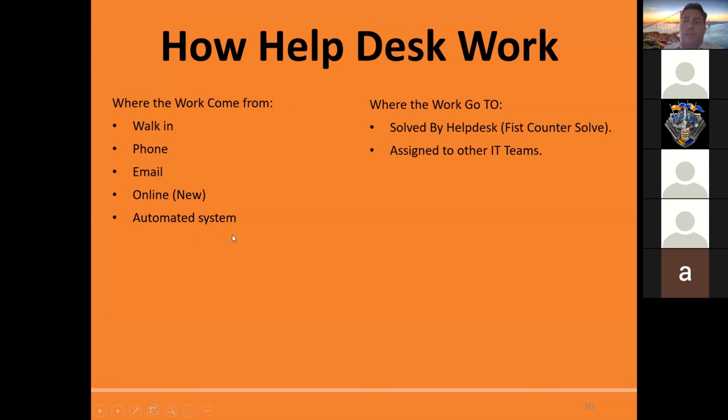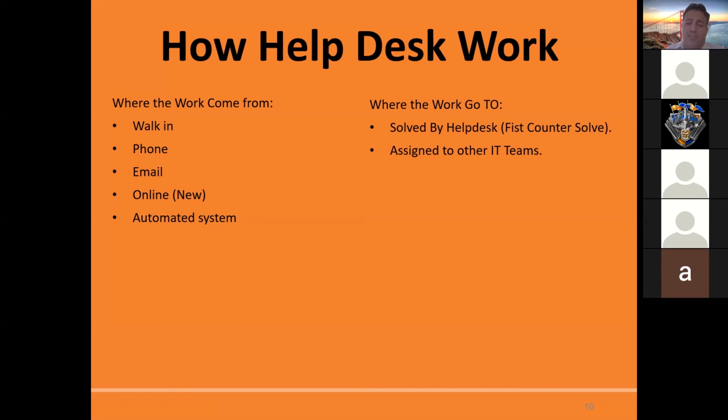Automated systems. I don't expect you guys to know this, but I will tell you about it in a little detail. These days, because technology is developing super fast, we noticed that we cannot monitor everything by eye. So now we have systems to monitor systems. We have computers to monitor computers. We have a system that can monitor our servers, and in case one of the servers starts showing an error, that system will email the help desk that server 5 is showing an error in the hard drive.